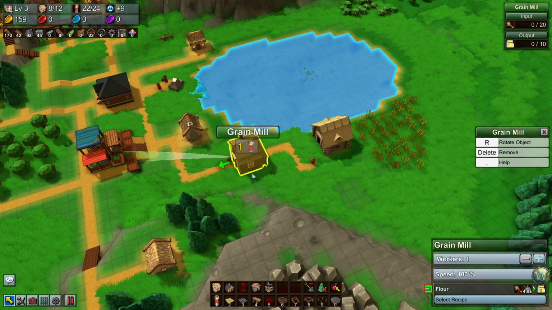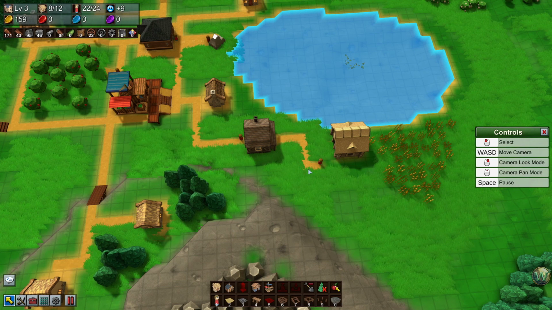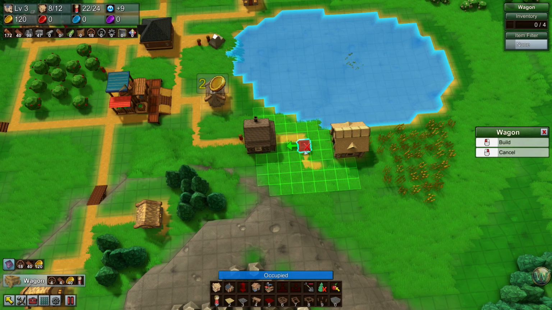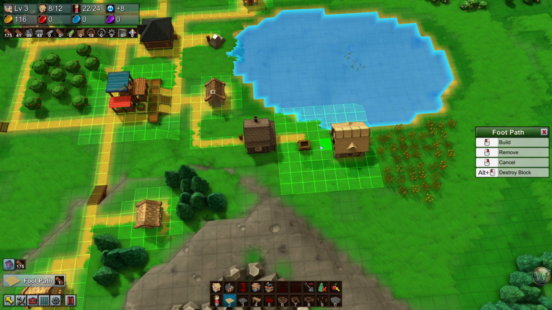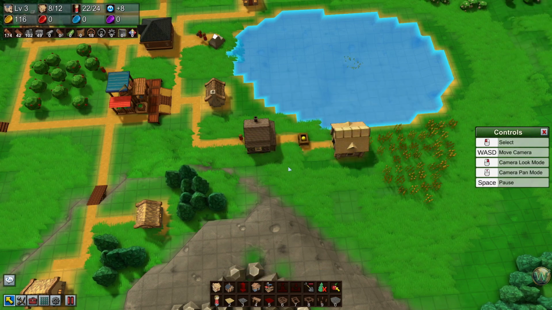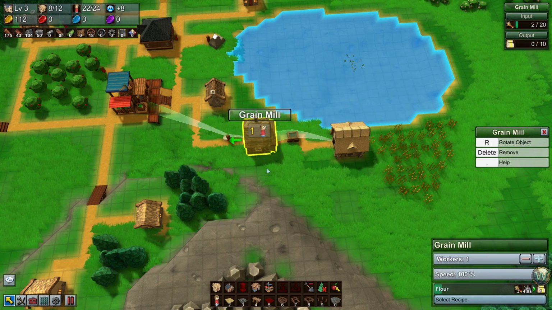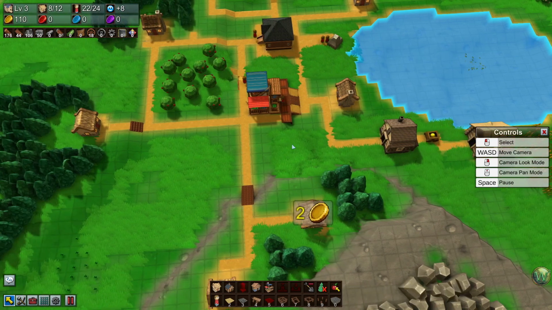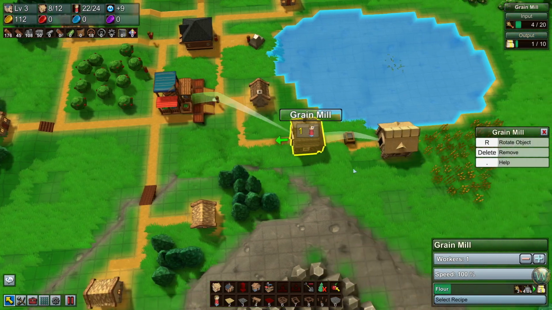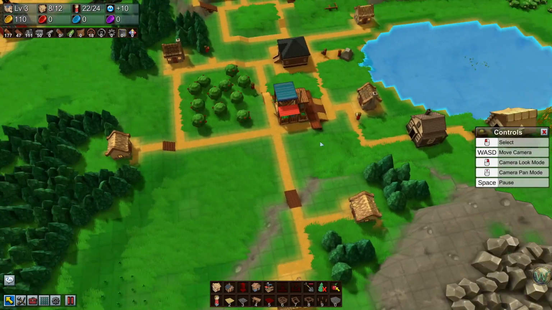Should I put this in a barn? I don't think so, but I think what I want to do potentially here is a wagon. So let's delete this worker. B, W, G for wagon. Let's take this out, put that in, and then you can take grain to the grain mill. Excellent. We'll have to see how well this holds up as far as processing goes.